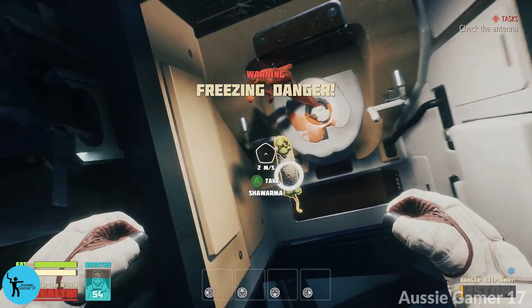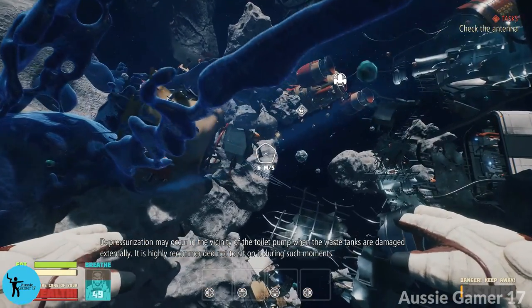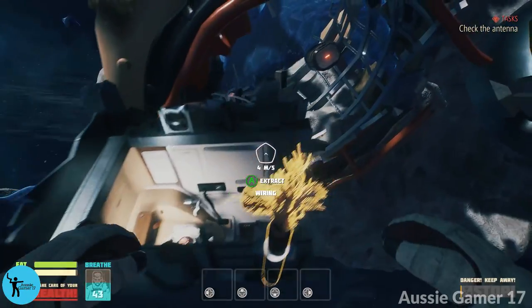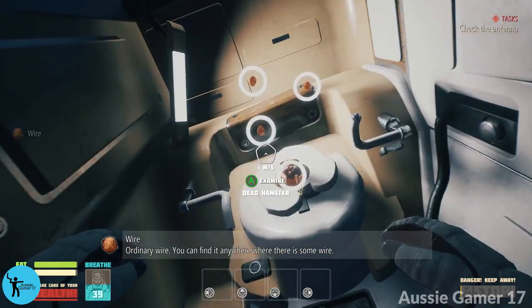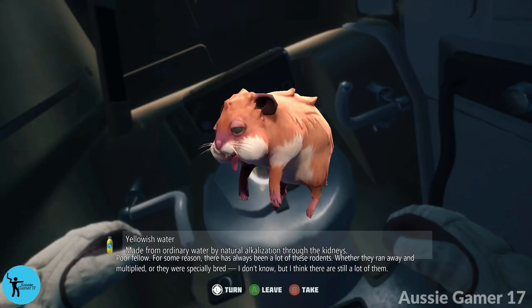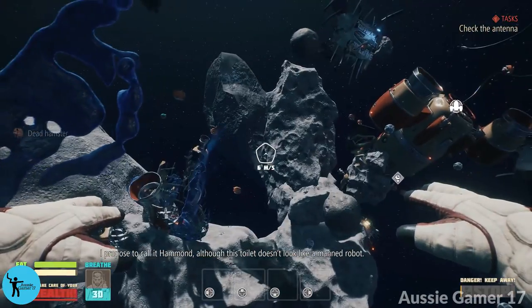All right, so head to this toilet, pick up the shawarma. Not even sure if that's how you say it. Get the blueprint related to that. Turn back towards our shuttle. But on the way, we're going to stop right here and we're going to get something called a wire. Pick up the wiring, and in this toilet here, we're going to find three yellowish water. Grab those three, and you can also examine a dead hamster if you want. Take that. Sorry, I'm talking over this guy, but we are in a hurry.